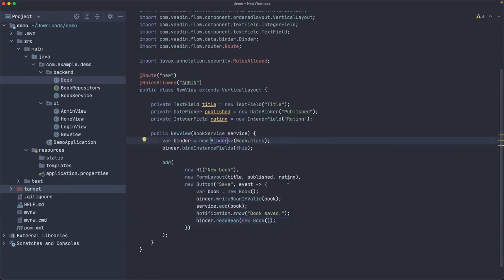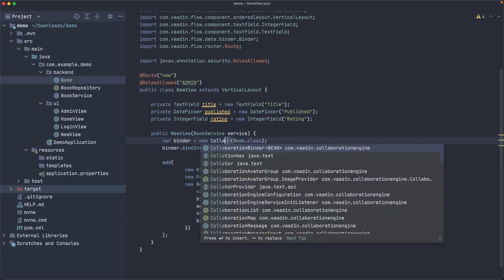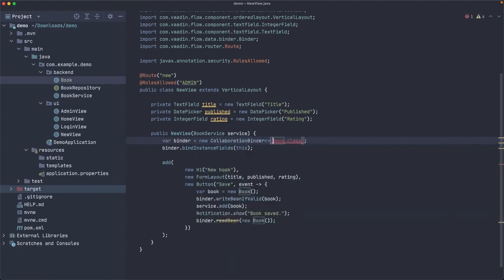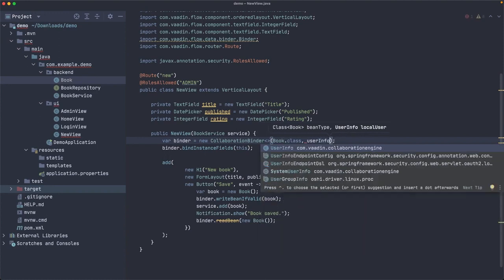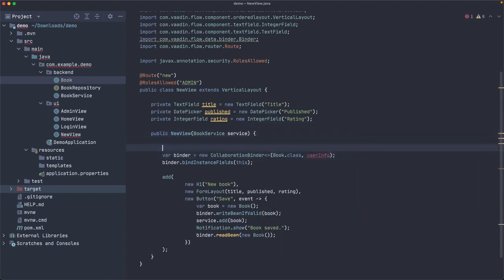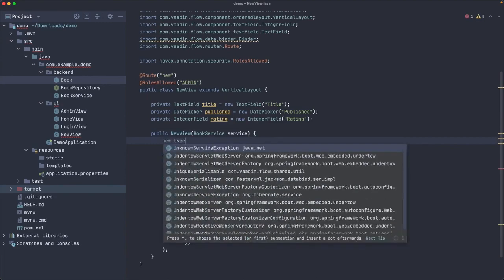I'll show you. Instead of using a binder, we're going to use collaboration binder. And this requires the bean type, but also a new object, which is an object of type user info. I'm going to call it user info, so it's easier to understand. It doesn't exist yet, so let's create a new user info.